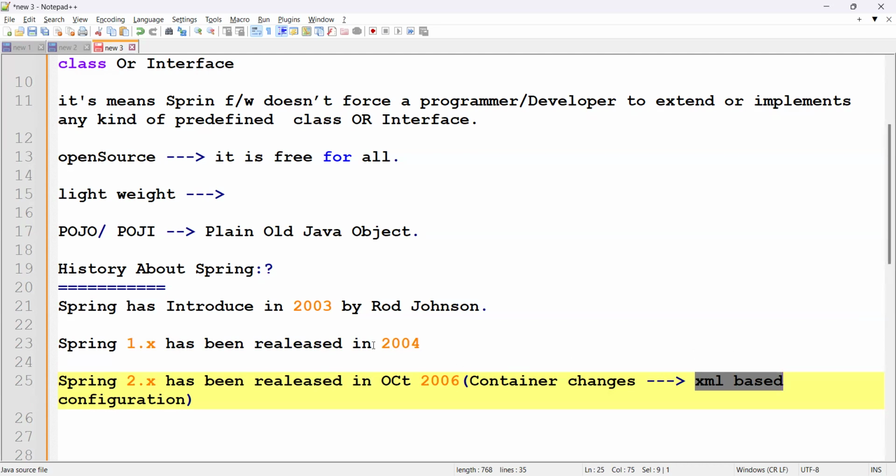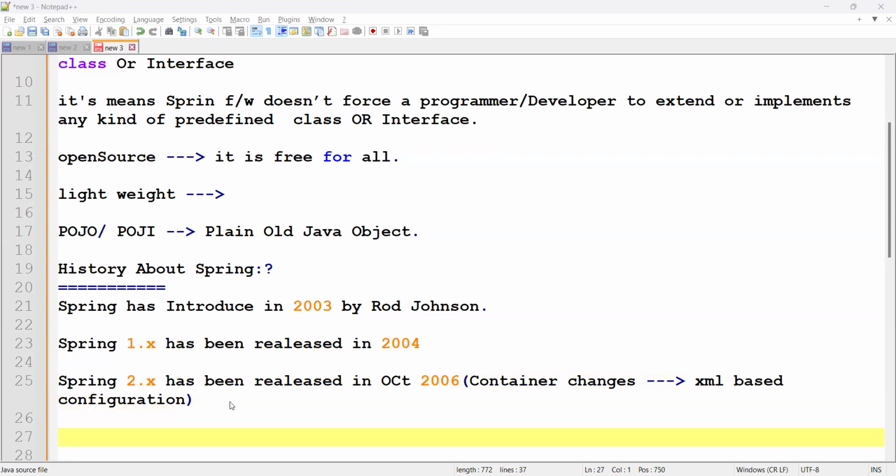So the container completely changed between 1.x and 2.x, and they introduced this new concept: XML-based configuration files came into the picture in Spring 2.x.